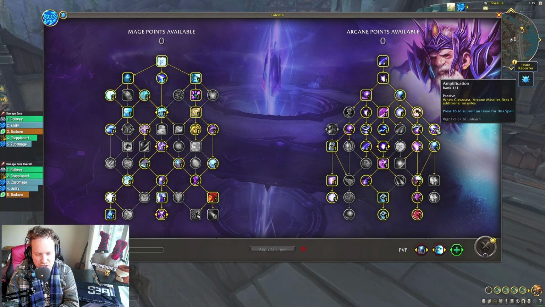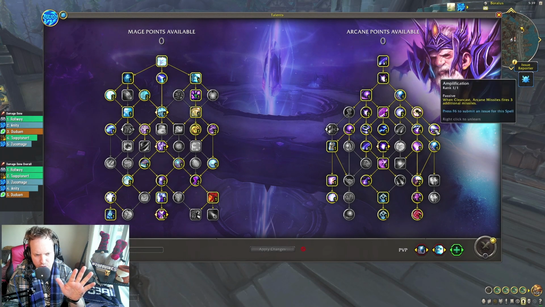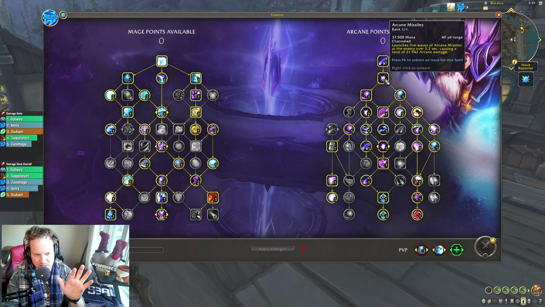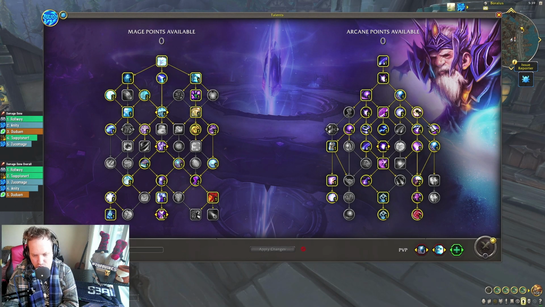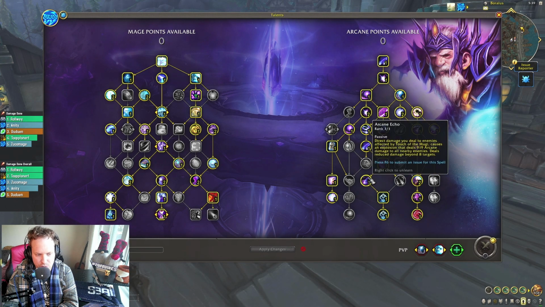Amplification. So when clear casting, Arcane Missiles fires 3 additional missiles. So it fires 5 in total. And I don't know if it's accounting for, I think Amplification makes it fire 8 when it's clear casting. So instead of 5, you get 8, which is really good. That synergizes pretty well with Arcane Echo down here.